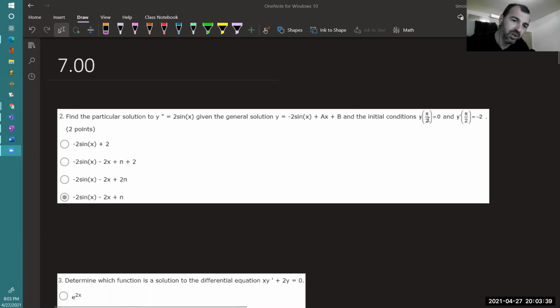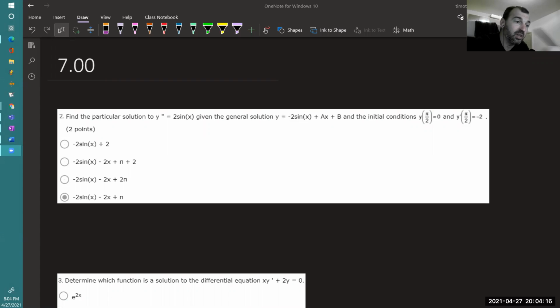I'm going to start with my first derivative, because my first derivative is going to have a single C value in it, all right? So you can do that in either way. You can either take this here and integrate it, or you can even differentiate this one right here. So that's basically what I'm going to do.